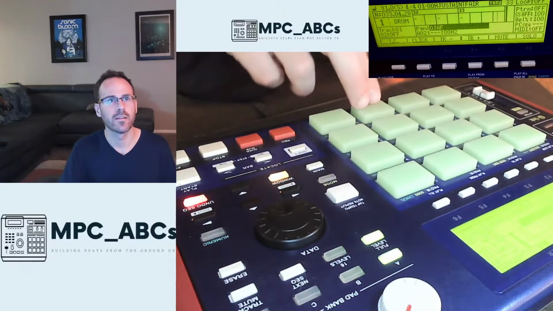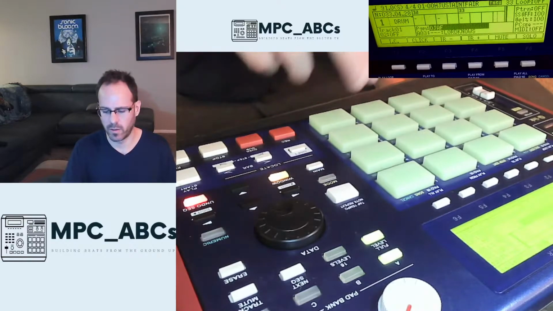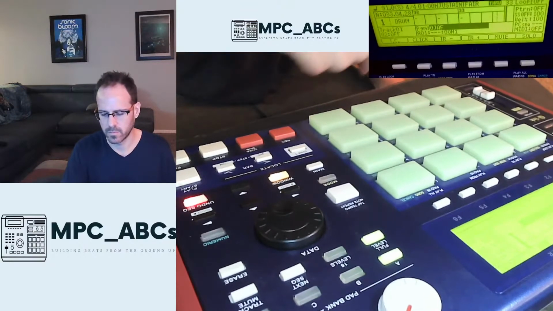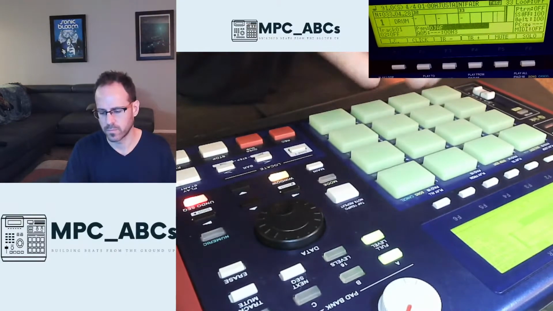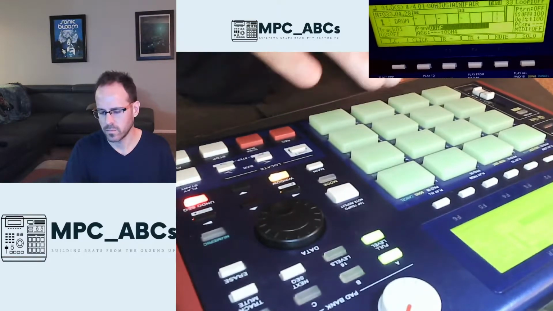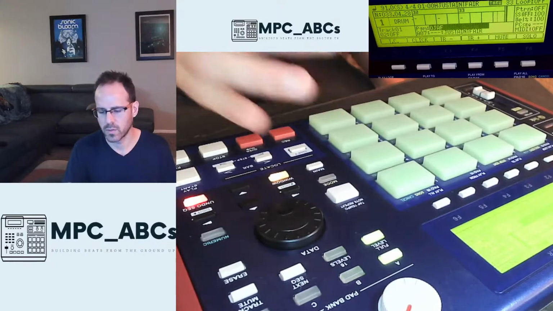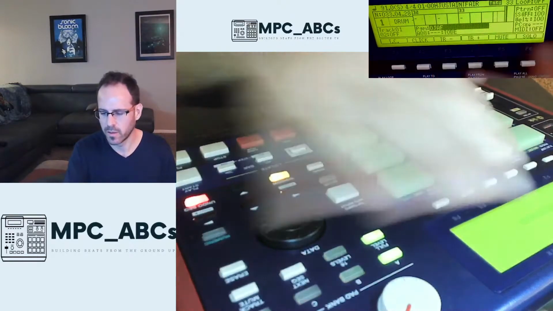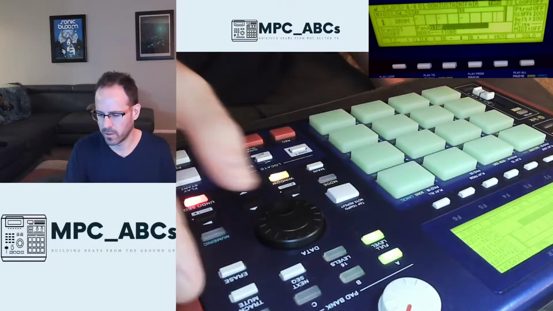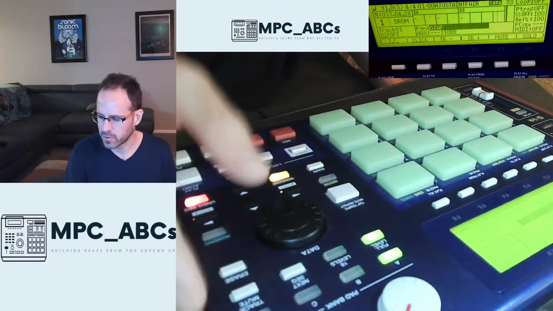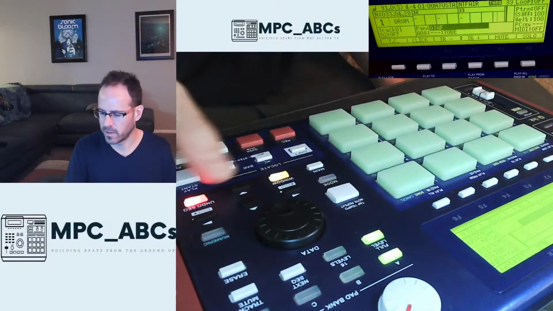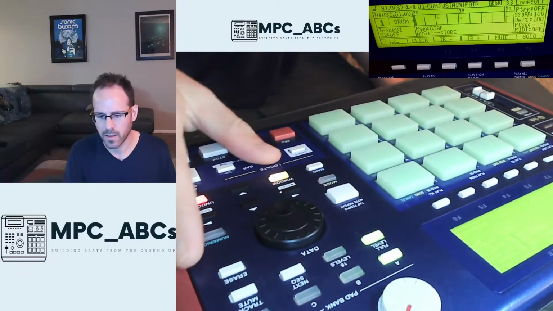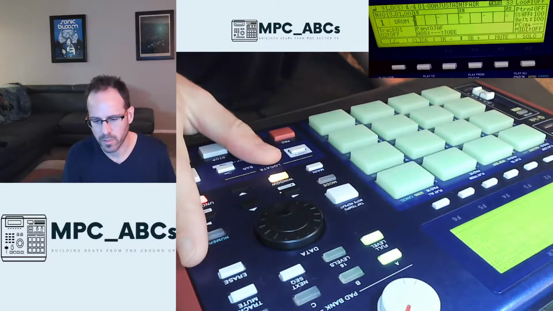You can see we've got the same hits that we recorded. So we've got all the samples we captured earlier in part one, and now we've got the MIDI sequence to play them as well. So first thing I'm going to do is just clean up the beginning and end of this MIDI sequence a little bit, and we'll just see how it matched up as far as being able to play it.